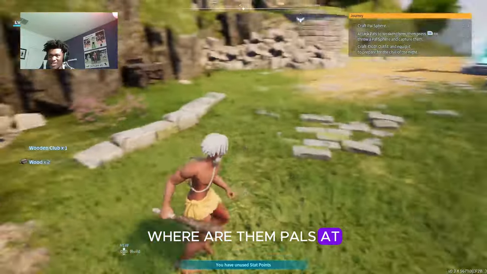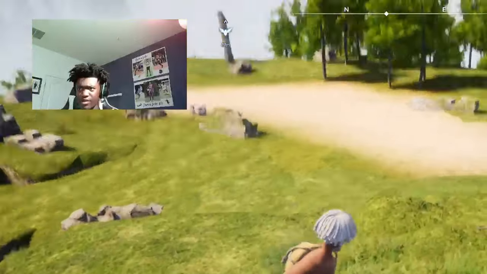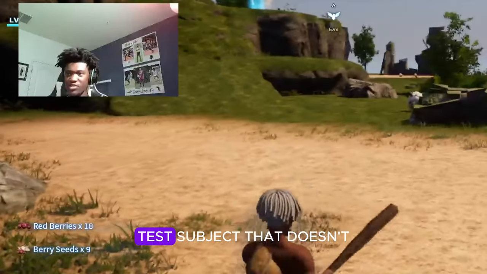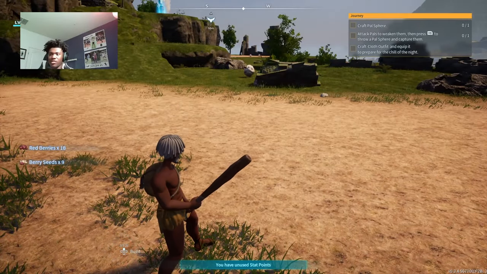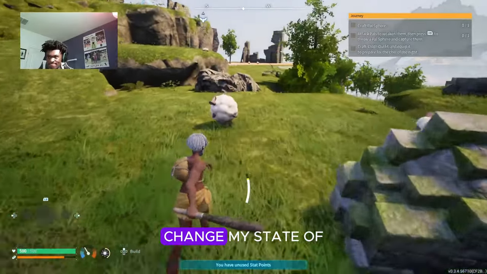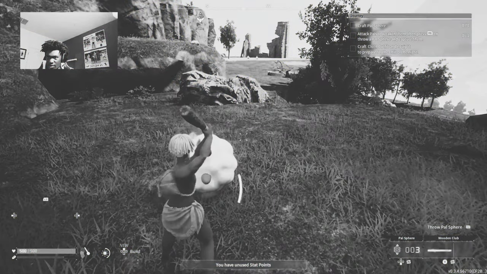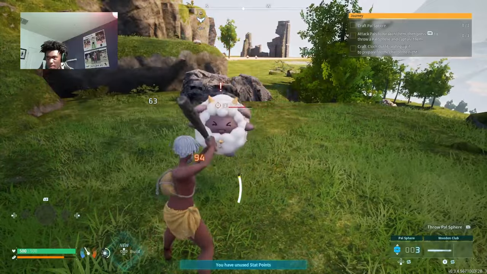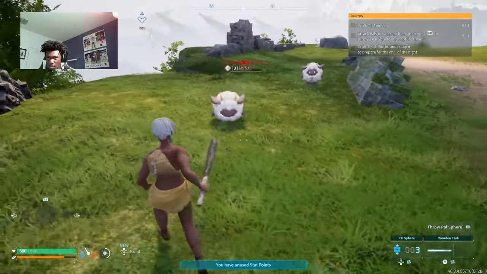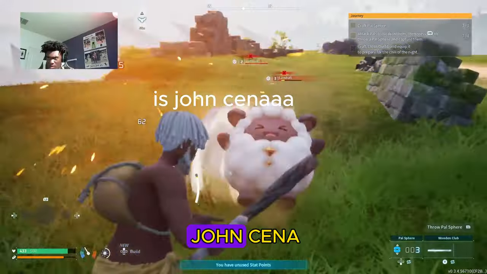Where are them pals at? Where the pals at? Are there any pals around? My first victim. Test subject. Well, that doesn't exactly sound better either. Friend. My first friend. Ladies and gentlemen. So hard to find. We got him. Oh! Did I... And his name is John C!